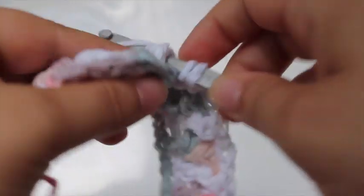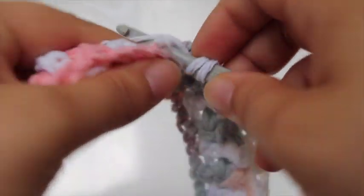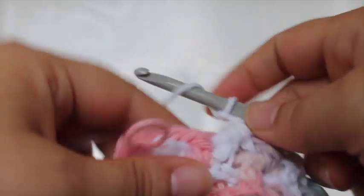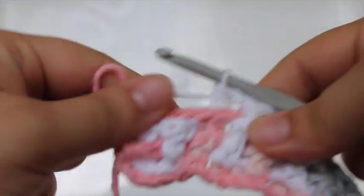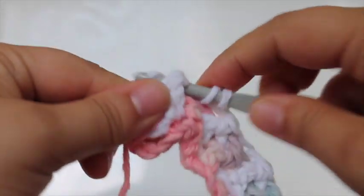Chain one, half double crochet in your chain one space from the front. Chain one, half double crochet in your next chain one space from behind. Chain one, half double crochet in your chain one space at the front. Chain one, half double crochet in your chain one space from behind. Chain one, work a half double crochet in the chain one space at the front.